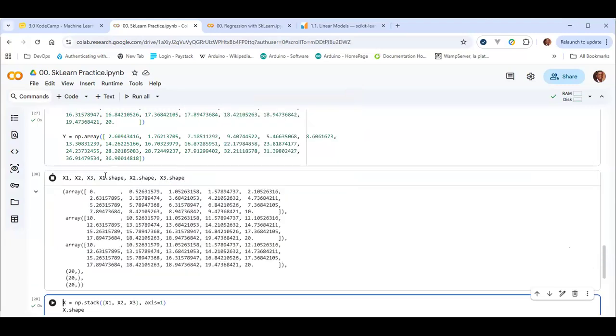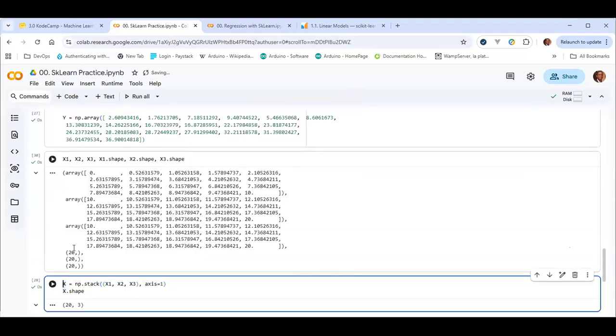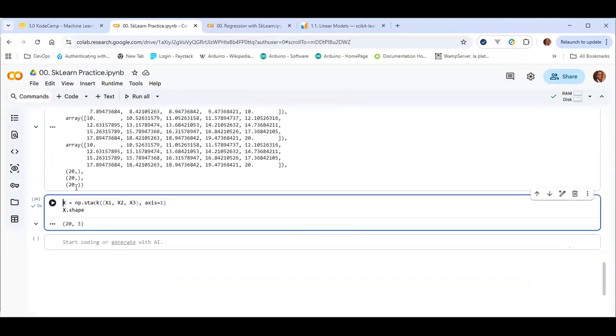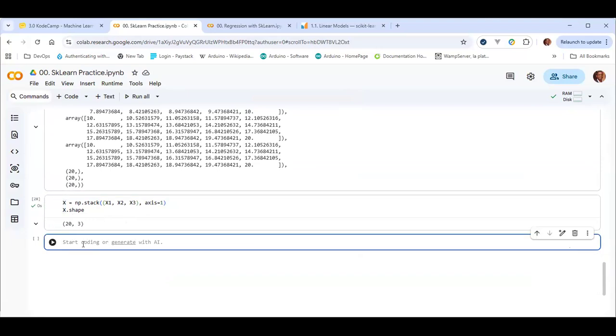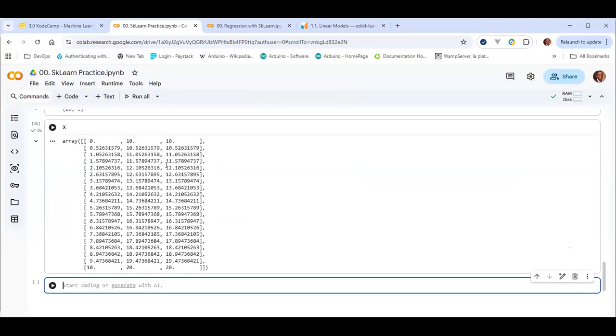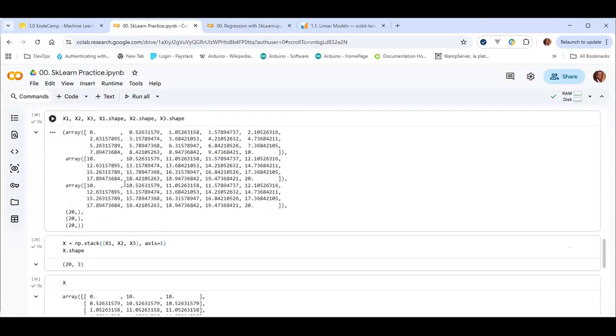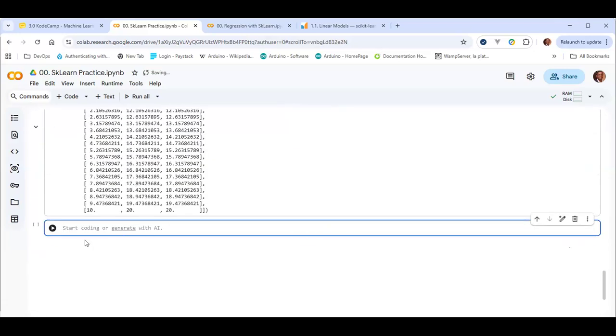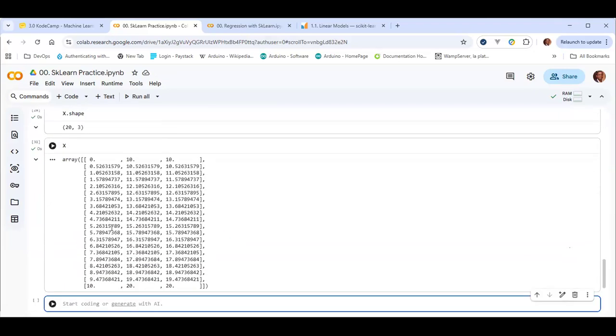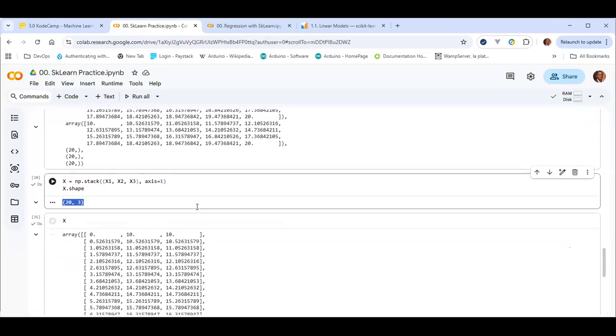So if you look at all of these, you see they're all just a single vector of length 20. Now we stack the three of them, so we now have a single matrix that has 20 rows, which correspond to this 20, and three columns. I can also print the X so you see how it looks, right? You can see that this X is now a matrix and is made up of these three in a row-wise arrangement. With this, we don't need to do any reshape because it already has a two-dimensional shape.